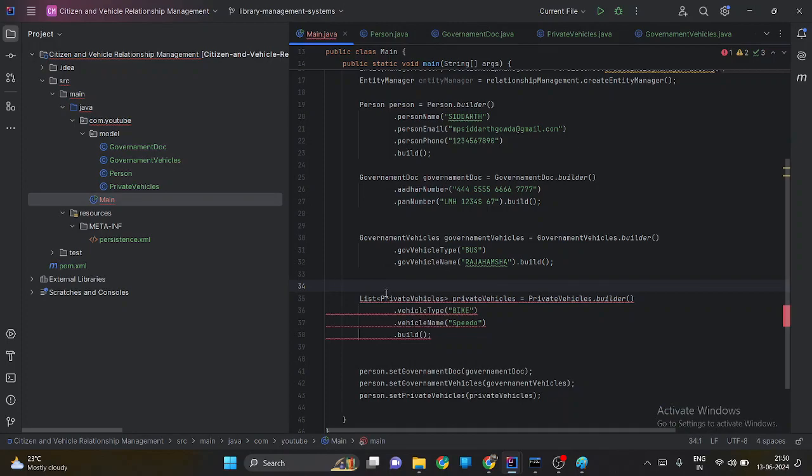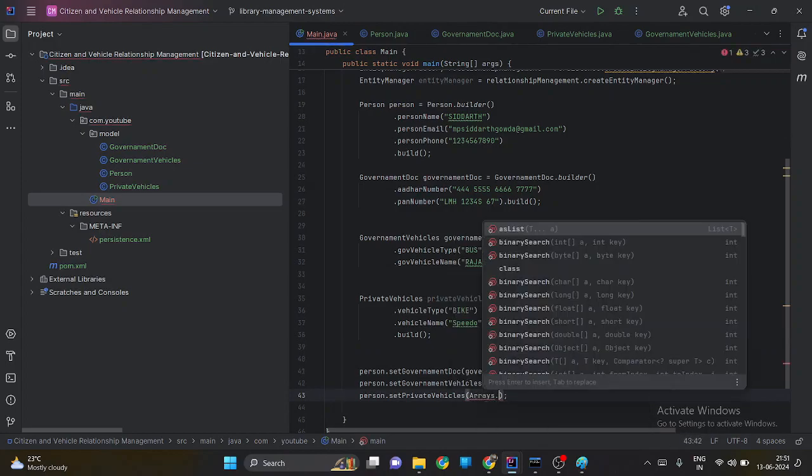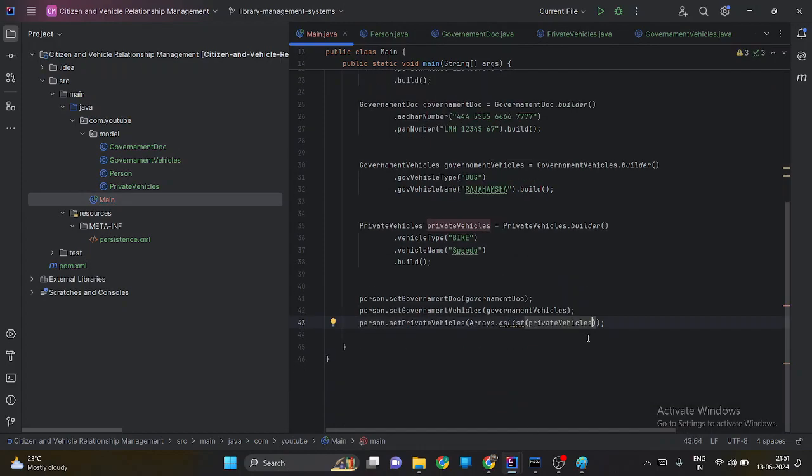I will do it like this: we can't create it, but we can change it here. Arrays dot as list private vehicles. Like this, we are going to set a list here.